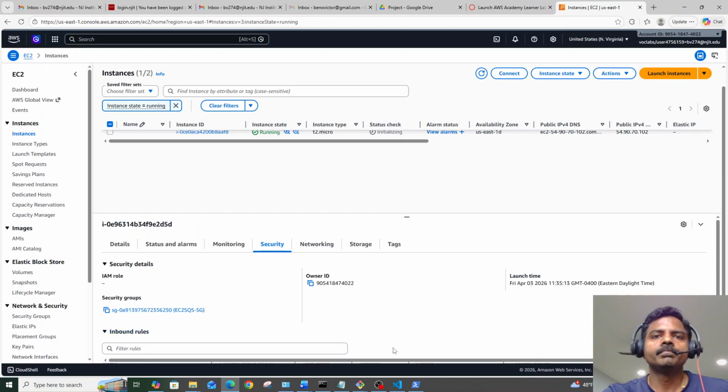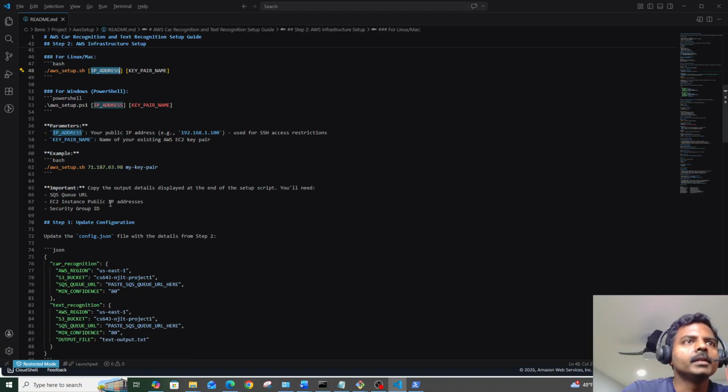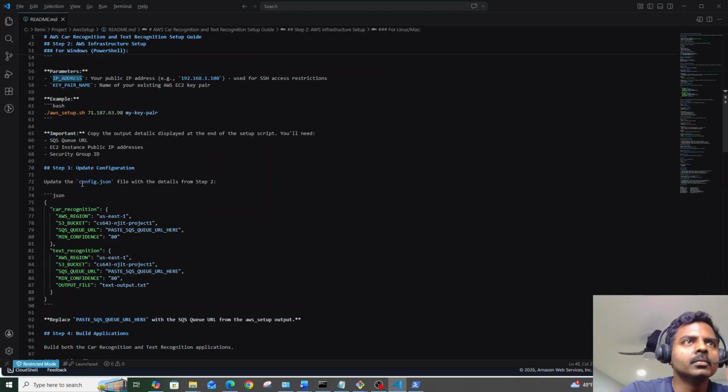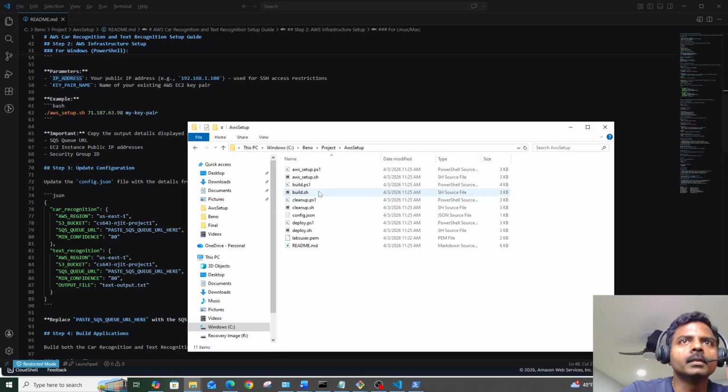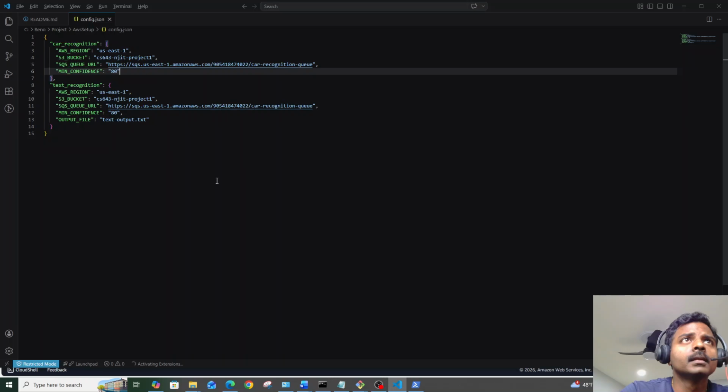Okay, so the next step is we need to update this configuration. In the AWS setup folder, I have added a configuration file. Open it. Basically I don't need to change anything because this is exactly the same queue the script generated.